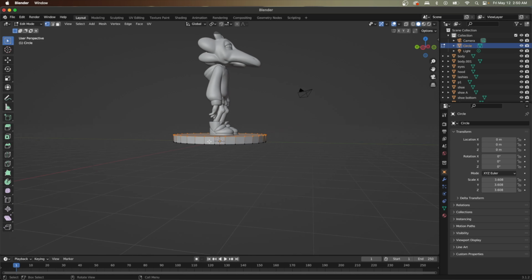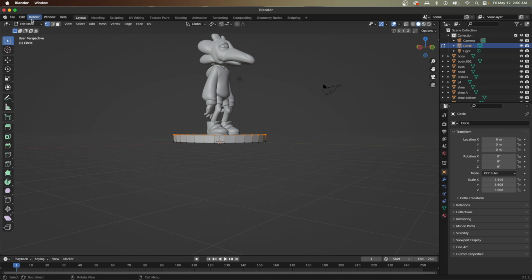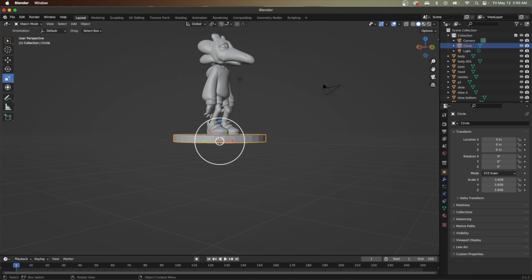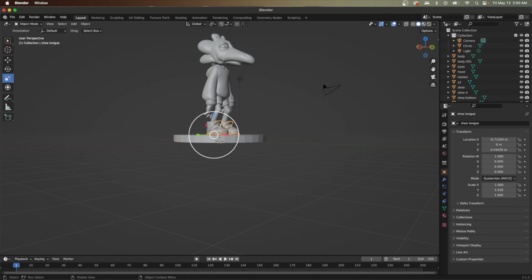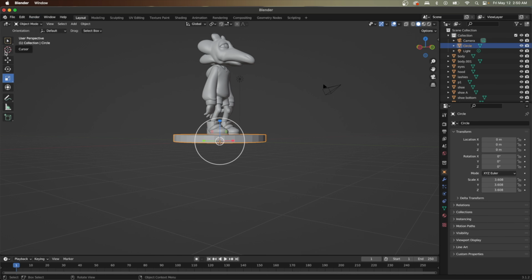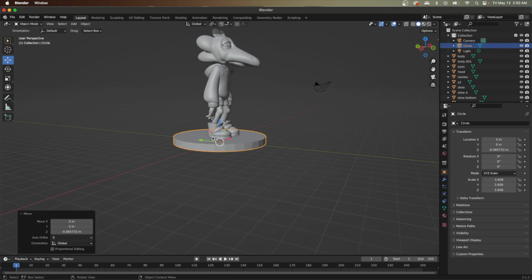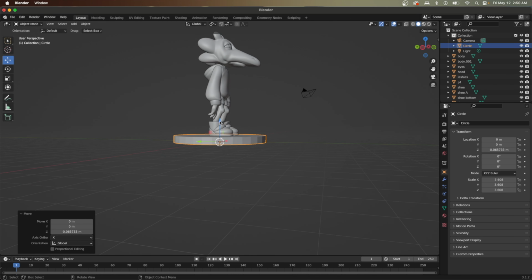I think that's pretty good. We can probably bring it a little bit lower. So I'll go back into object mode and then just drop it down a little bit. Whoop. Just so we have a little something underneath his feeties.